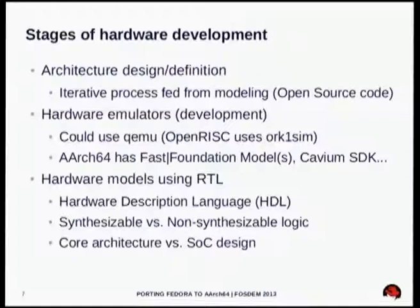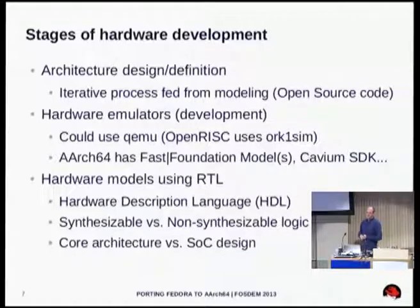So, broadly speaking, when you're working on a new architecture, you have two different things you have to worry about. One is the hardware development, and the other one is the software co-development, because you're doing both at the same time. What you don't do in the case of modern architecture is do all the hardware and then say, okay, now we're going to do all the software. That doesn't work, because what you want to do is get as much software as you can up and running very early on, test things, and see, okay, how well does this actually work? And maybe I should make this change. Maybe I should change whatever part of the architecture before I've locked it down forevermore.